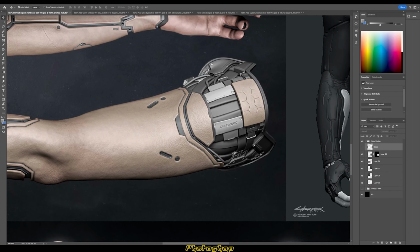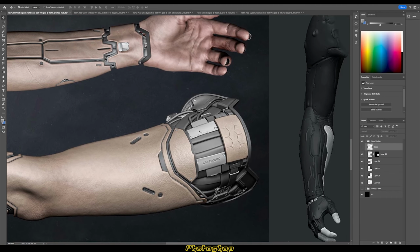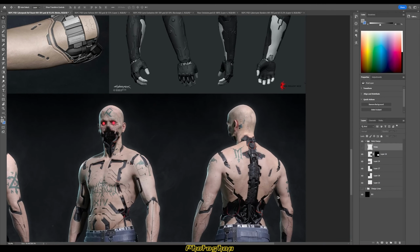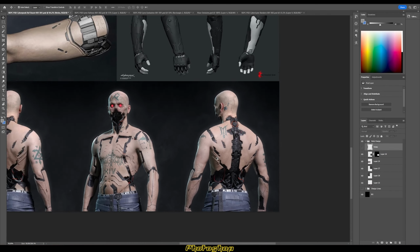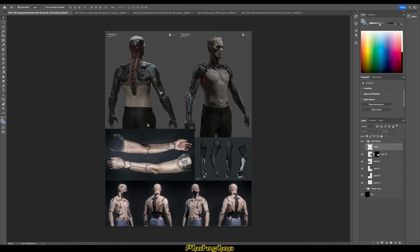I would have loved to do something like this, but I think that would have taken too much time. I wanted to do something with the spine like this. Not so much the cabling underneath, though. That would have been pretty cool. But I just didn't have the sculpted surface for this kind of work, so maybe in a future project.